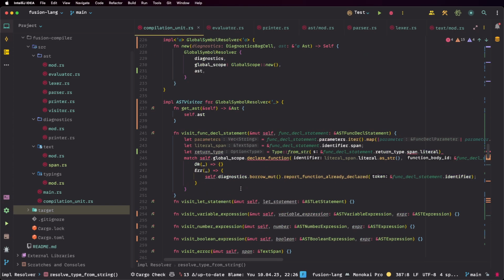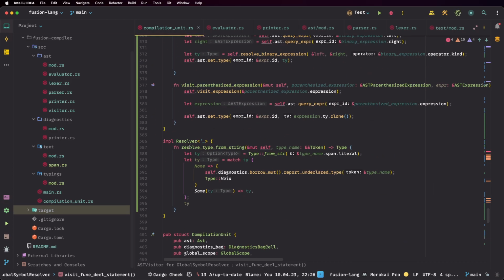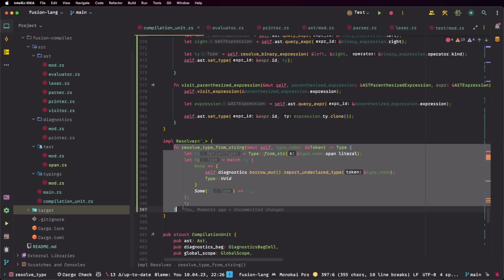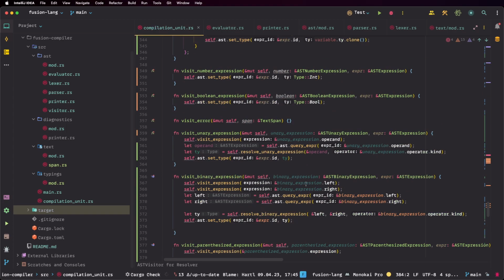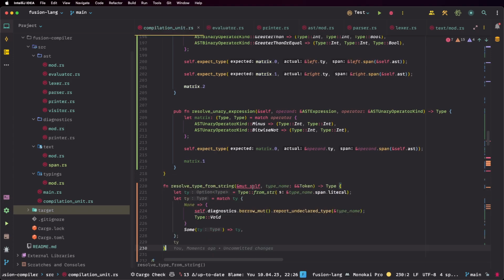And then we can use that, can say self resolve. Oh, okay. Maybe we should make that a shared method. I think we could also make it a global function, I suppose. Because why not? Oh, because we have to report diagnostics.